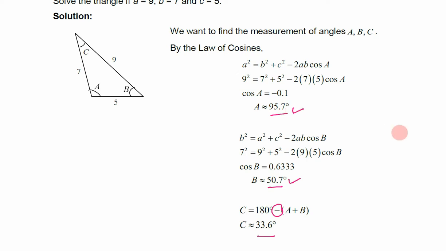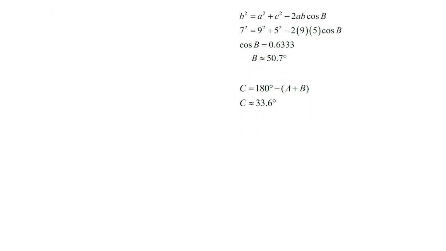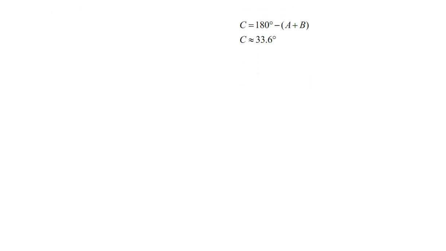So it's a straightforward case, right? If you find that case 1, case 3, and also case 4 are all straightforward, but you must know which case you are doing, so that you can choose whether it's law of sine or law of cosine. But case 2 is a little bit tricky, where you need to check whether you have one triangle, two triangles, or you don't have a triangle at all.